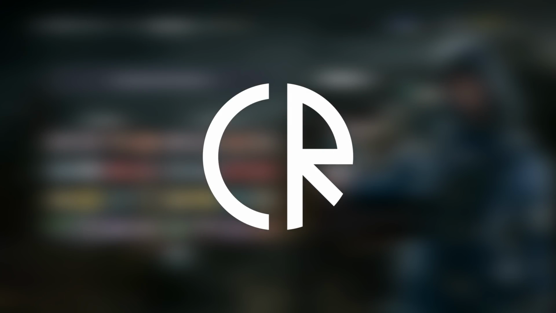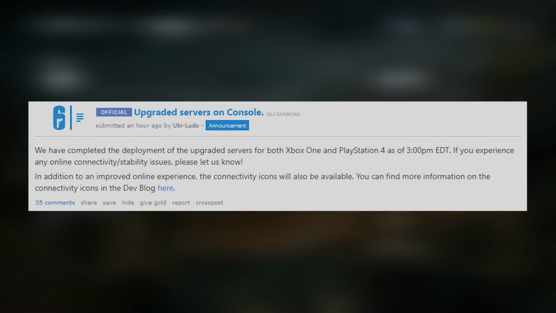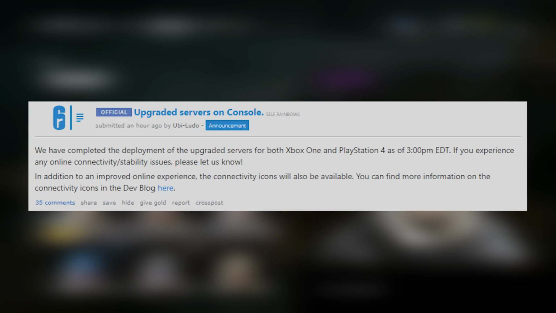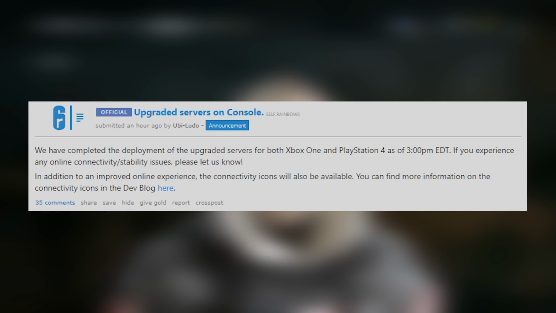Today I've got more breaking news from Rainbow Six Siege, and that is that the upgraded servers have now arrived on the Xbox and PS4. So finally, we've got the upgraded servers. Will it make an actual difference to you guys? Jump on right now, play, and tell me what you think. Is it actually any better? Is there even the slightest difference that you noticed?